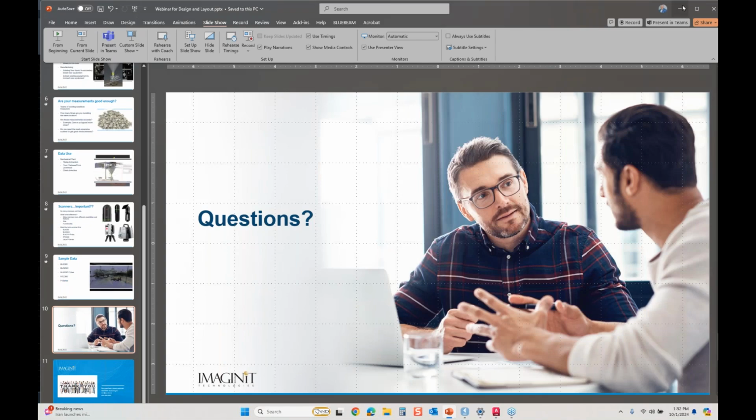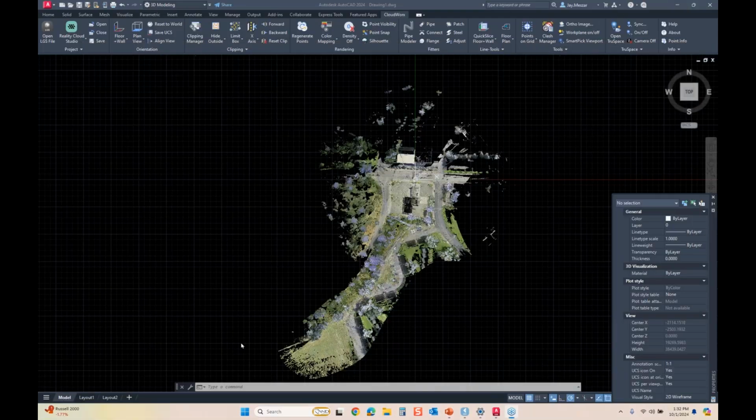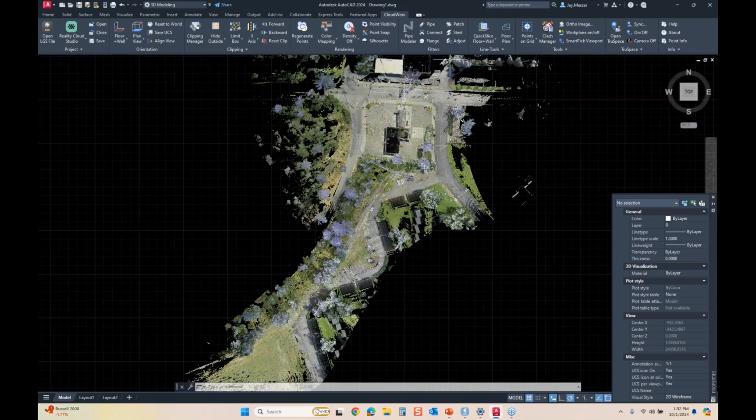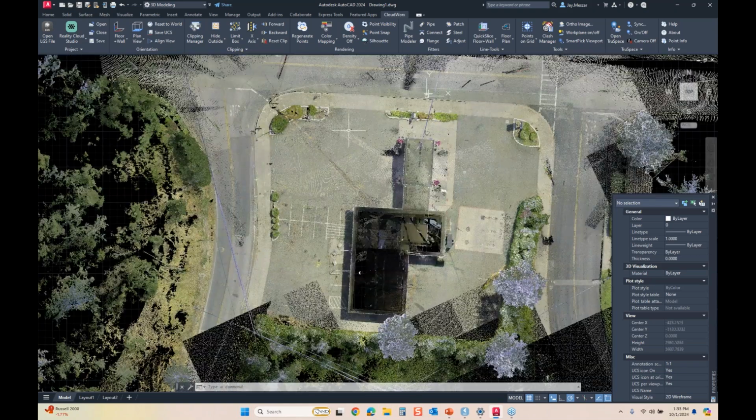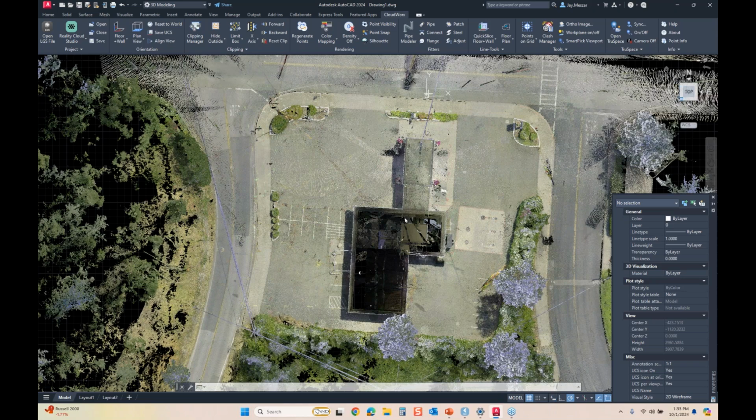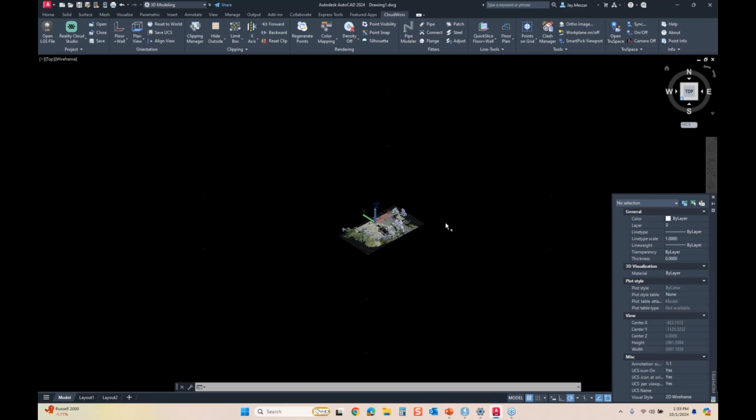Right? And so what I'm going to do now, before we take any questions, is hit escape here and get out of my PowerPoint. I just want to show, I'm actually in AutoCAD right now, but this could be Civil 3D, it could be any one of the AutoCAD variations. And I'm using CloudWorx for AutoCAD. I've loaded in a Leica LGSX file. So you can see that I can take a look at this. I can use my view cube to kind of spin it up into different views.